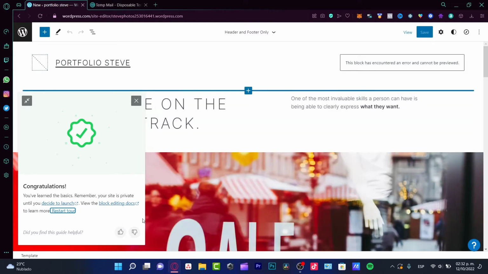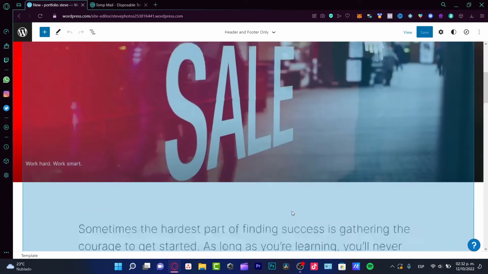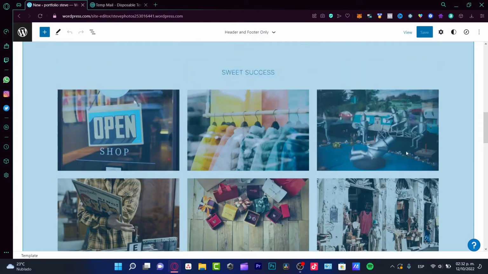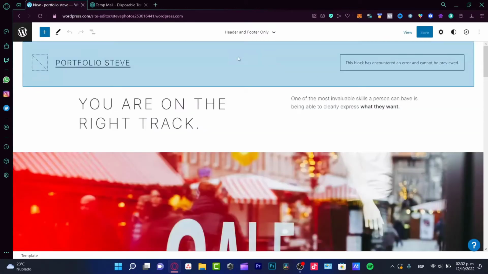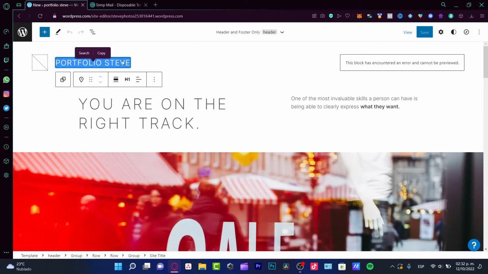So now we've learned the basics. I'm gonna just exit in here, and what I want to do is create something a little bit more creative, speaking about my design, the kind of work that I do. So once again, you can choose all the blocks. Let's say this is the upper side, the header side, and in here I want to change the portfolio.